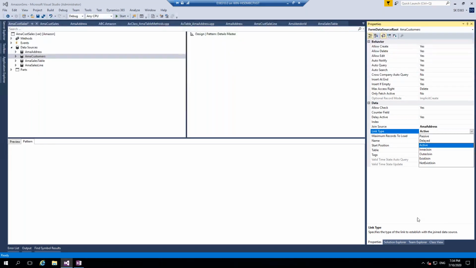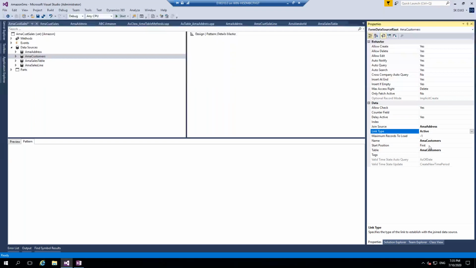If you have a parent data source and a child data source, and in your requirement, even when the child data source is not updated automatically, you don't have any issues with it, then you need to go with passive, because in case of passive, the linked child data sources are not updated automatically. You will select the record of the parent data source, but the child data source will not get updated automatically. So you will find the same records of the previous one if you use passive.